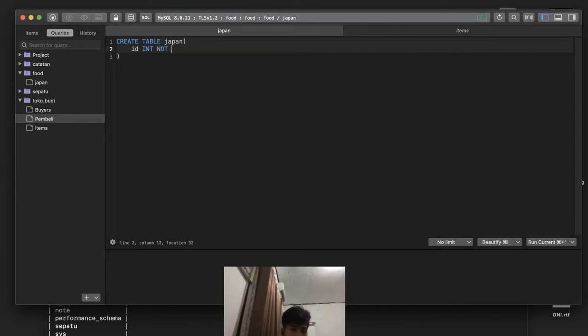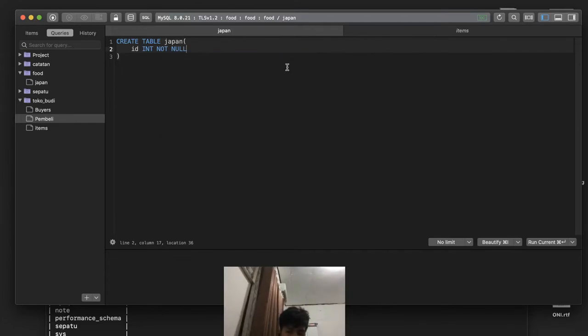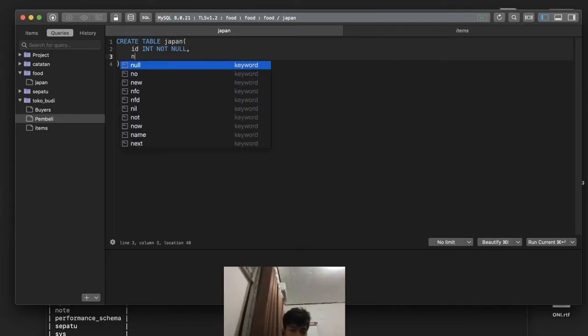Because this null is not important like that, but it is integer, it is a number. So I want not null, because if your integer ID, your number, is null, you must create a number in there again, so like that. I want not null. And this is name.